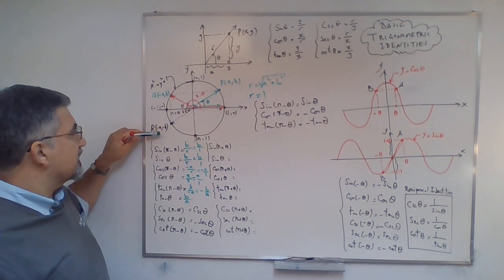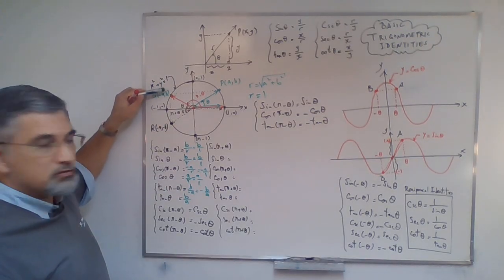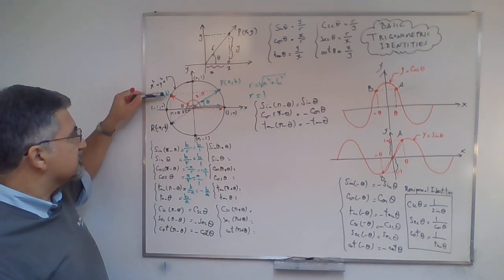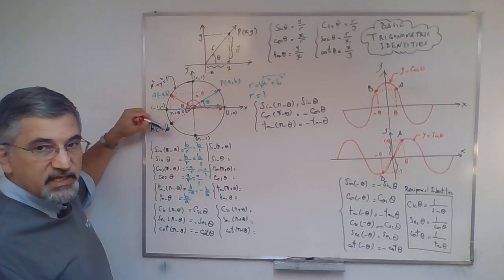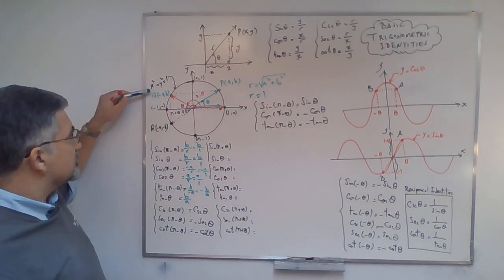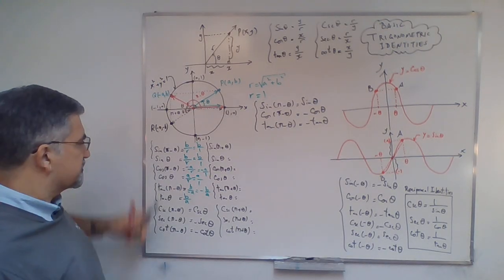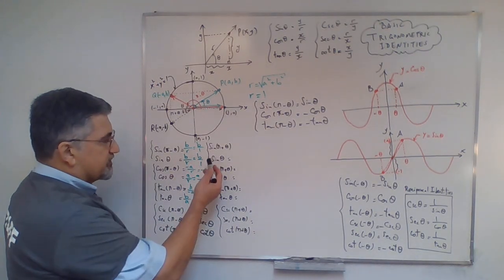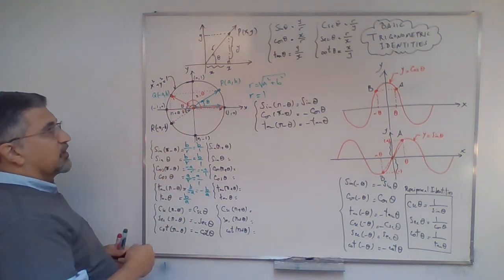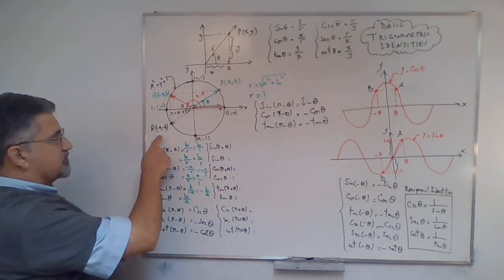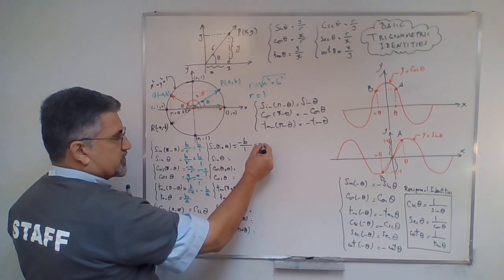Now, why negative a? Because it has exactly the same x coordinate as point Q. And why negative b? Because it is b units below the x-axis, therefore it's negative b. Point Q was above the x-axis, where the y coordinates are always positive. So having said that, the question is, what is sine of pi plus theta? So y over r gives you negative b over 1, which is negative b.